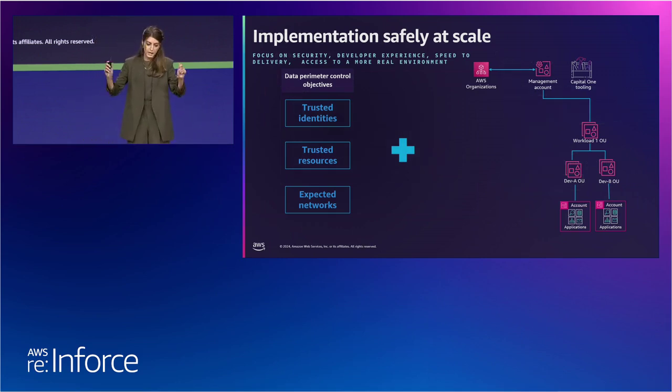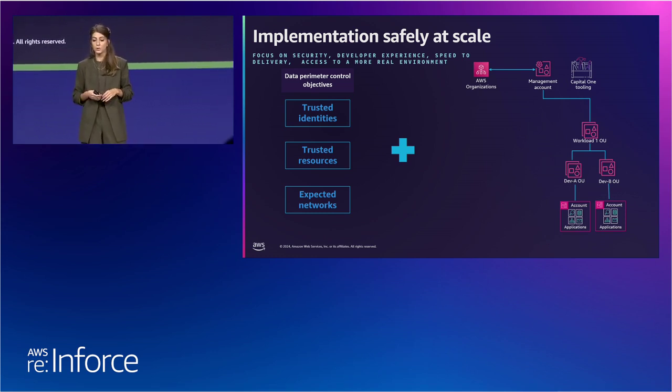So as I mentioned, and I'll keep mentioning, we wanted to focus on security and we wanted to focus on the developer experience. This means we needed speed to delivery for access to new AWS services, and we wanted the services to be in an environment where developers could get a full taste of the service within the Capital One ecosystem. This means we wanted to enable them not in a limited sandbox, but in a true development environment where they could use the services with all of the complications that come with custom company tooling.